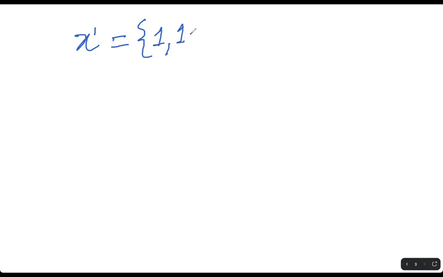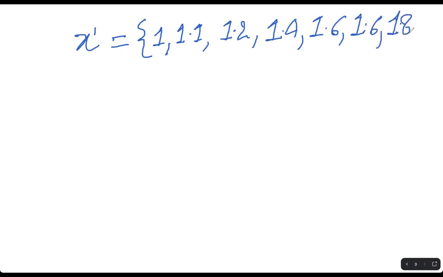Let's say this is 1.1, this is 1.2, this is 1.4, this is 1.6, this is again 1.6, 1.8, and for my last value, let's write something like 68. Fine. So how many points are there? 1, 2, 3, 4, 5, 6, 7, and my 8th observation I have written as 68. So this is a number which is 68.